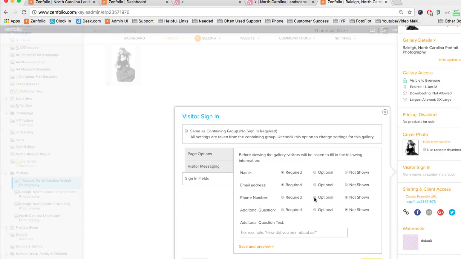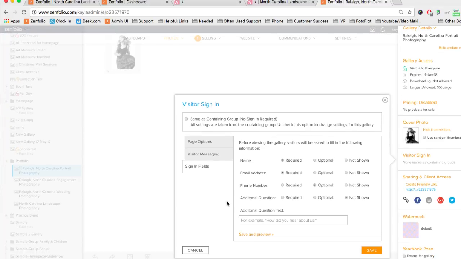On my own, I do like to put it as optional for a phone number. That way you can just gather their phone number as well. I've actually reached out to a few people who did provide their phone number, because usually if they provide their phone number when it's optional, they are interested in hearing from you, just as a general rule. And you can come up with your own question as well. So for example, how did you hear about us? So I'll plug that in too.